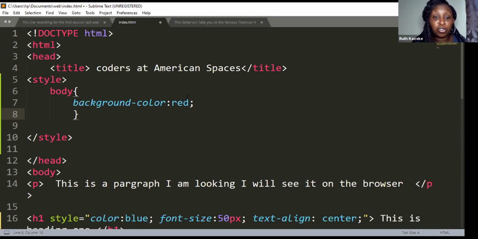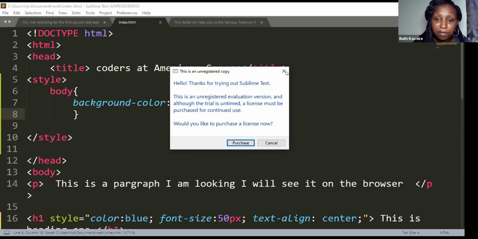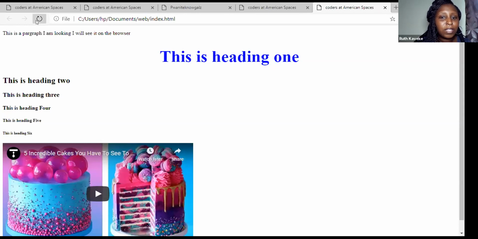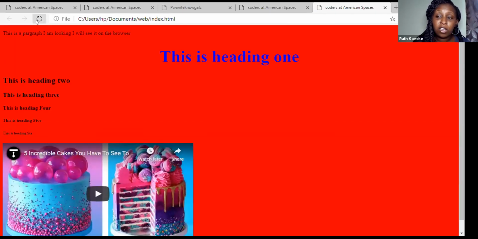I've changed mine now to show red. I'm 100% sure this will work now. So let me save. Okay, once I've done that, let me do a new share, and this one is now going to work. The color should change to red, to whatever you said. So we are very specific. We don't want to style anything else. We want to make the body red. I hope all that worked. Let me see.